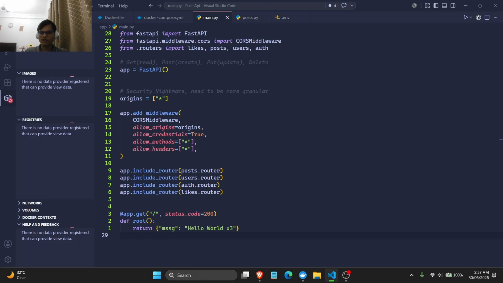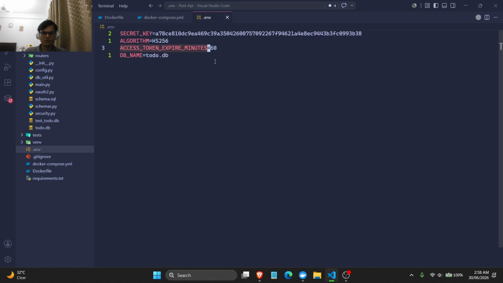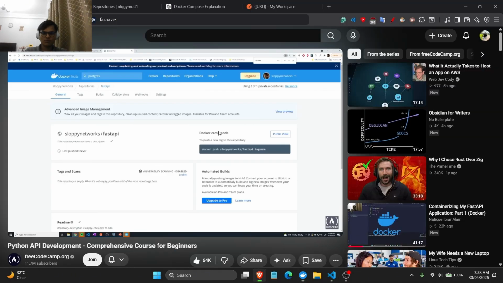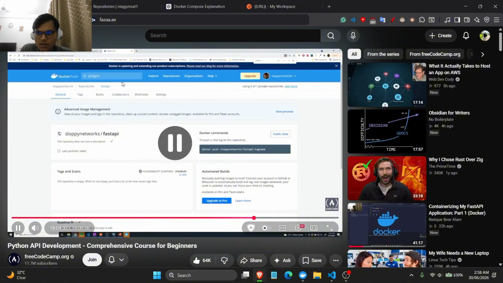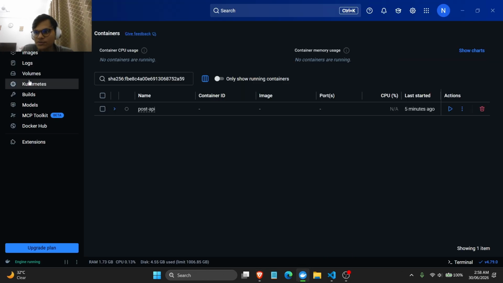There's no data provider registered that can provide view data. Okay. Repository. I mean, sure. Where's the repository? Docker Hub.